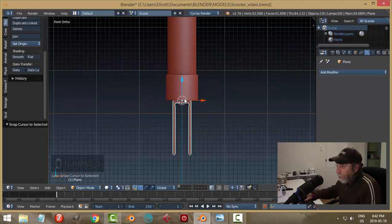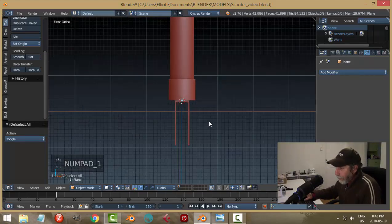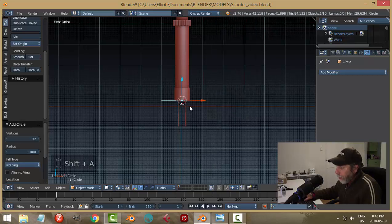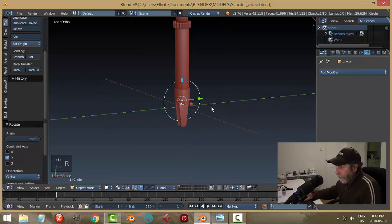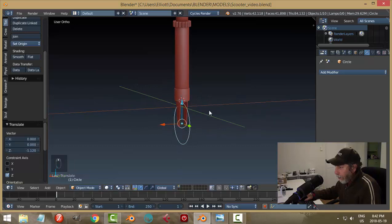And I want my 3D cursor there because I'm going to bring in a makeshift wheel. I'm going to block in a wheel, start getting some dimensions and size and positions and stuff. So I'm going to go Shift A, and this time I'm going to bring in a circle. It's in the wrong orientation, all right? So I'm going to rotate this around the Y, rotate Y 90. Okay, there it's in the right orientation, but in the wrong position. I'll bring that down roughly to there.